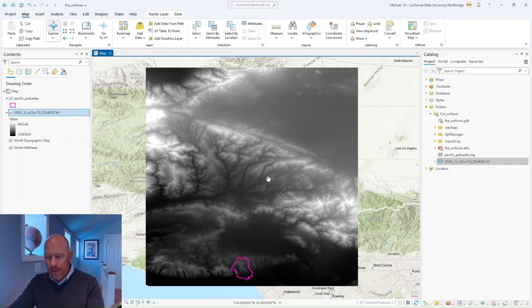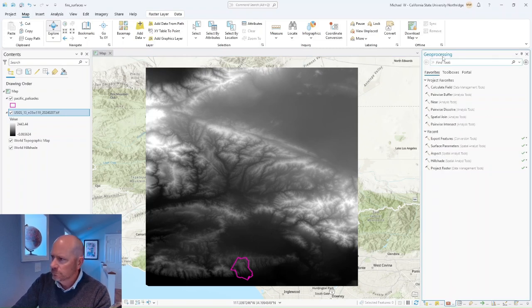It makes life easier when you start to do some of the analysis and run some of these tools. If you don't have everything in the same unit, you've got to do a little math here and there. You've got to remember this stuff. It can be a pain.